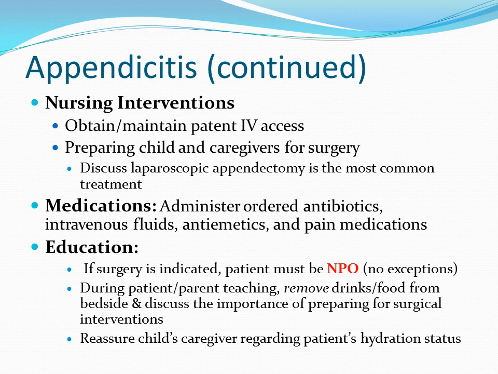If surgery is indicated, the patient must be NPO. There are no exceptions to that. And during patient-parent teaching, remove drinks and food from the bedside and discuss the importance of preparing for surgical interventions. Reassure the child's caregiver regarding the patient's hydration status. Discuss the implementation of IV fluids and their indication for the caregiving of their child.